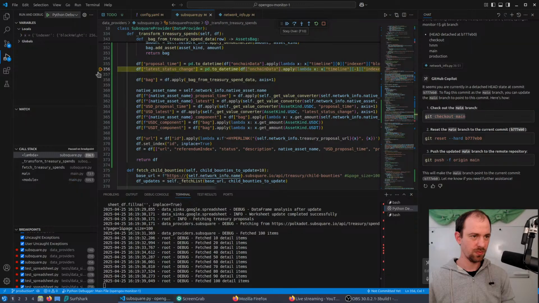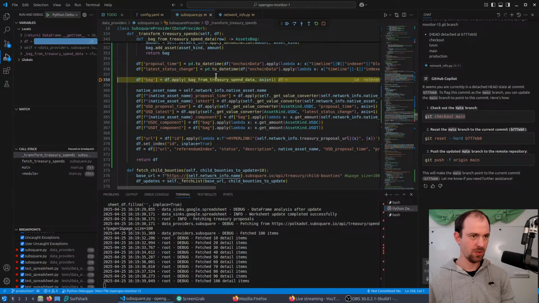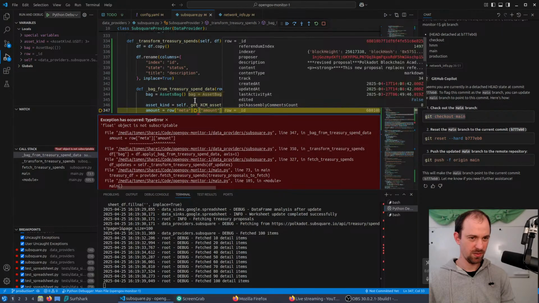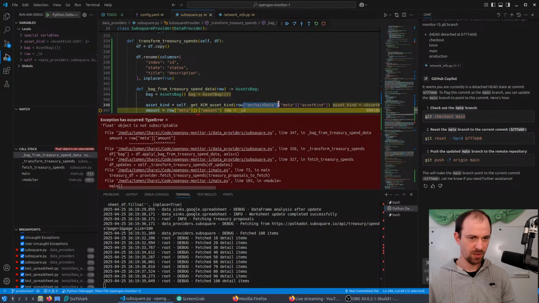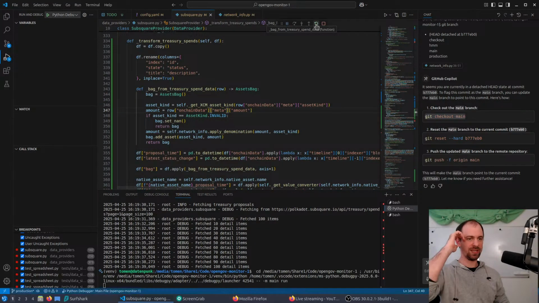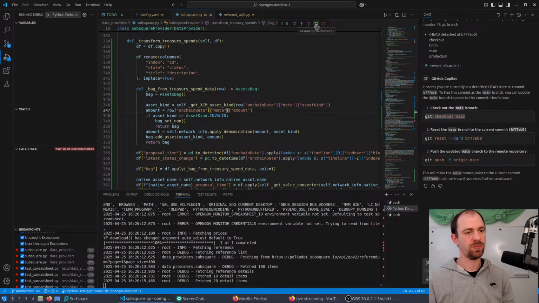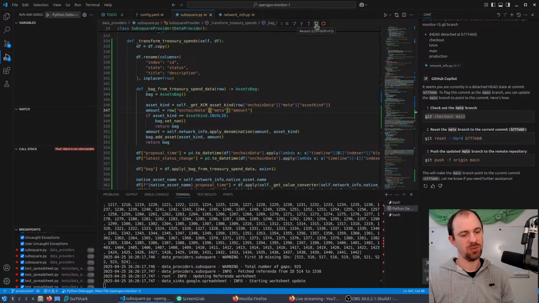Okay, so did we not break? Good, we get a proposal time. Let's just run through it and see if we break. We want to build a... Okay, we only break because we did not update one property here. So when we get the asset, when we build the bag, this could be our chance to get this right.